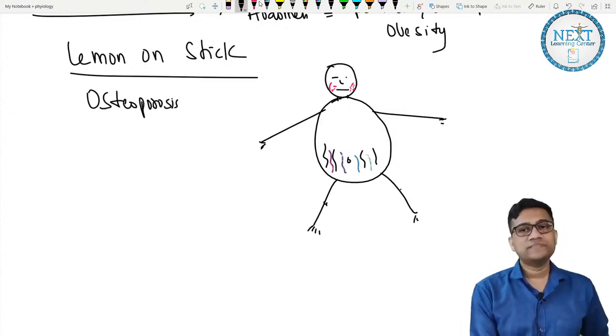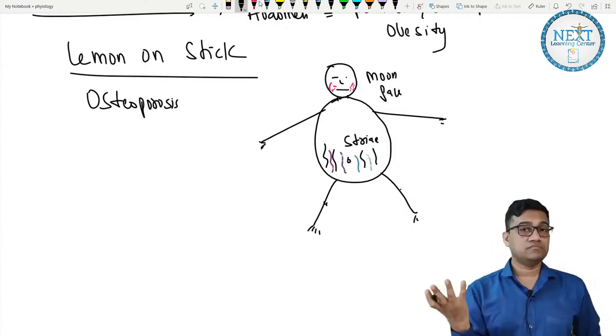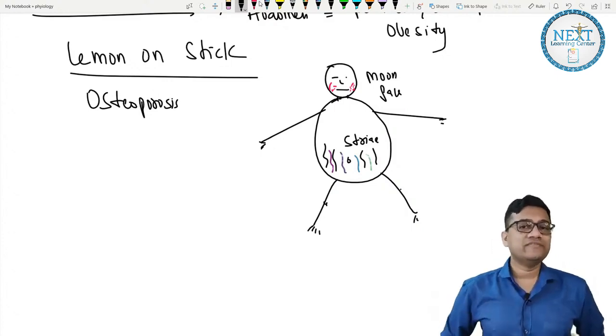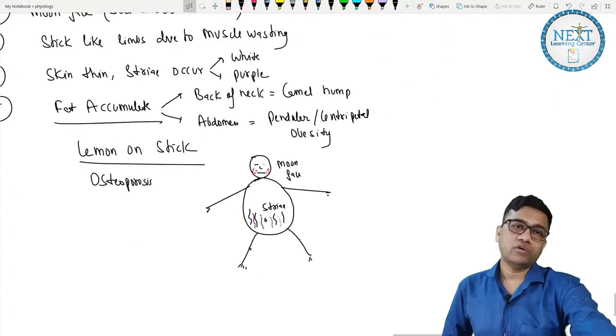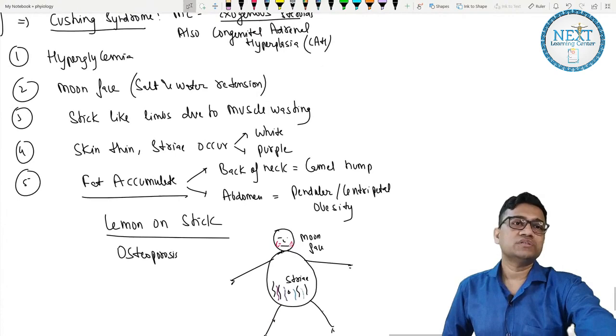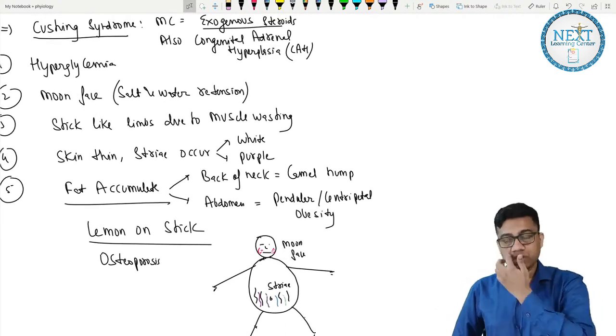Okay. This is the obesity with stria. Then this is the moon face. Chandramukhi ban gaya bhai, chand ka mukhda, Chandramukhi. Okay, clear? So all these are features of what condition? Cushing's syndrome, and also Cushing's disease if the pituitary gland is involved. So this is the case. Are you clear? So we'll remember this. Cushing's, all these features you should remember always.